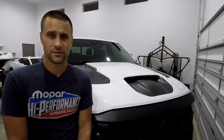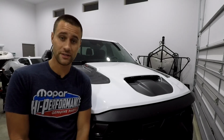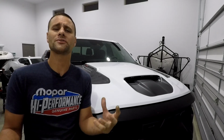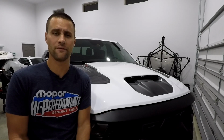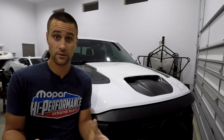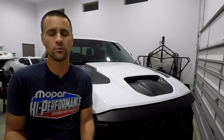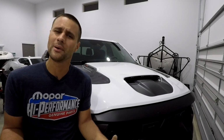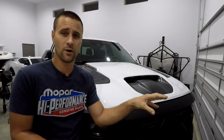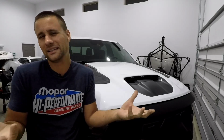Now, the race seats, obviously, I highly doubt Mopar is making their own race seats. I'm sure it is a Sparco or a Corbeau or something like that, but they are having a race seat. Surely, hopefully, it has custom rails on there. They're going to bolt right into the car, have sliders on them. It'll just work really well. Yes, you'll probably pay a little bit more for those items than you could find on the aftermarket, but it's going to be a Mopar branded thing. It'll go in the car. It'll be kind of cool.